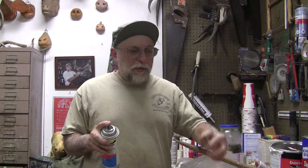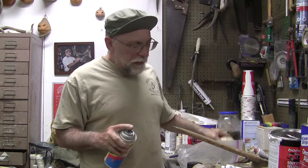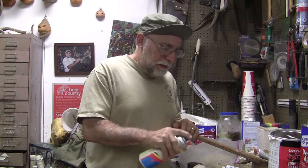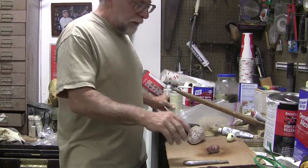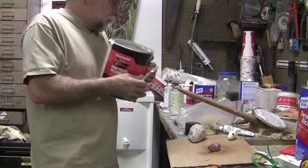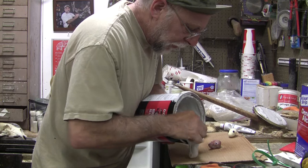This is a baby possum I got to do for the museum. I'm going to wrap a body and all that, but I'm going to make a mold of the head just for fun. The most important safety tip on making a mold — and you never want to forget to do this or else you can't get the head out — just spray a releasing agent of some type on your skull. We're just going to make a Bondo mold. It's kind of a two-piece thing. I'm just going to mix up a little Bondo here, like I always do, and make a mess like I like to do.